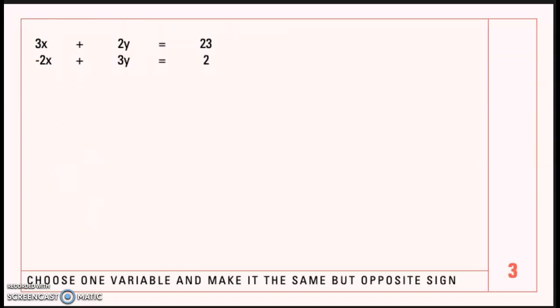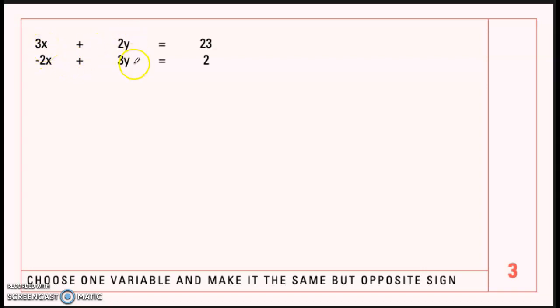Let's try another one. We have 3x plus 2y and we have negative 2x and 3y. We can't take one equation and multiply it and make it look like the other equation. In other words, I can't change one of my x's to get the other x. I cannot change one of my y's to get the other y. But I can pick one variable, maybe my x's, and change both of them. It's called the least common multiple, the smallest big number that they both can be changed into or divided into. It's kind of like getting a common denominator, but not.